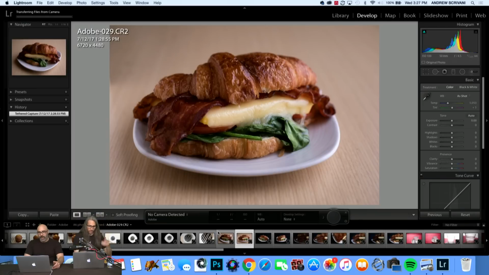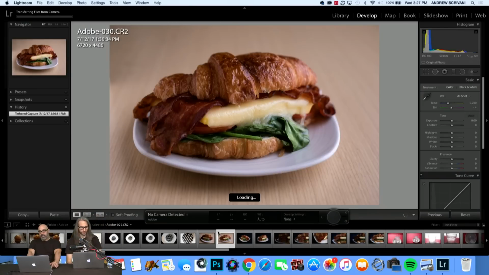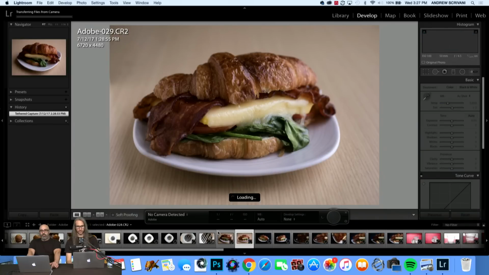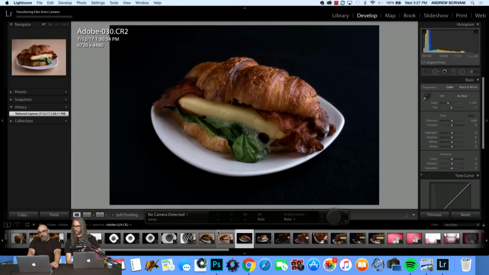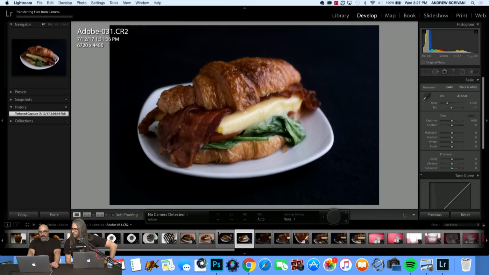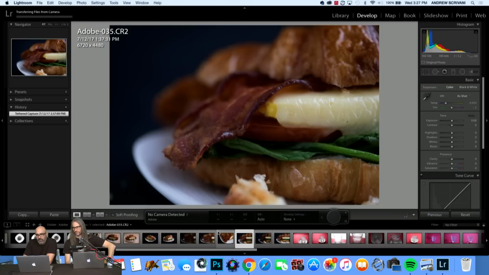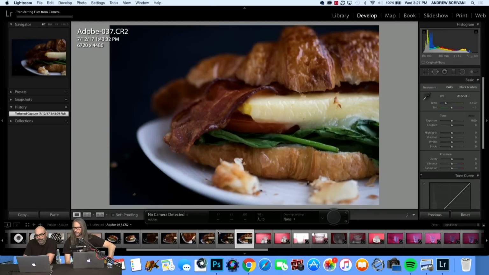Okay, so we're going to look at some of these pictures that we did, and I'm looking through these, and let's say I just need one sandwich picture. I'm only going to pick one to work with. I feel like these kind of abstracts are the ones that I really like the most, and maybe even the last one we took, though it would need some spot cleanup in some spots. But let's play with this one to start.